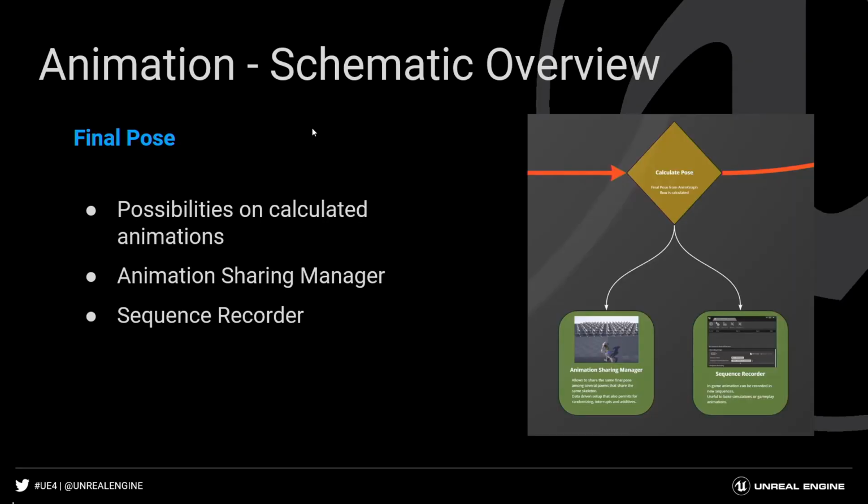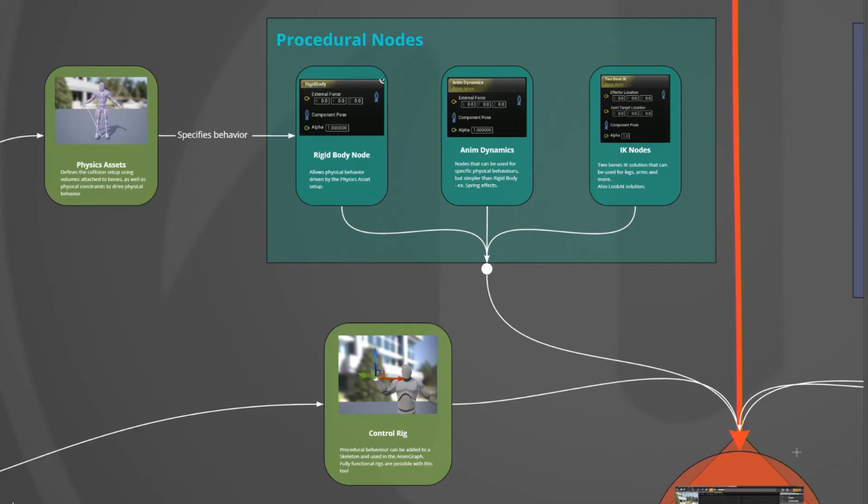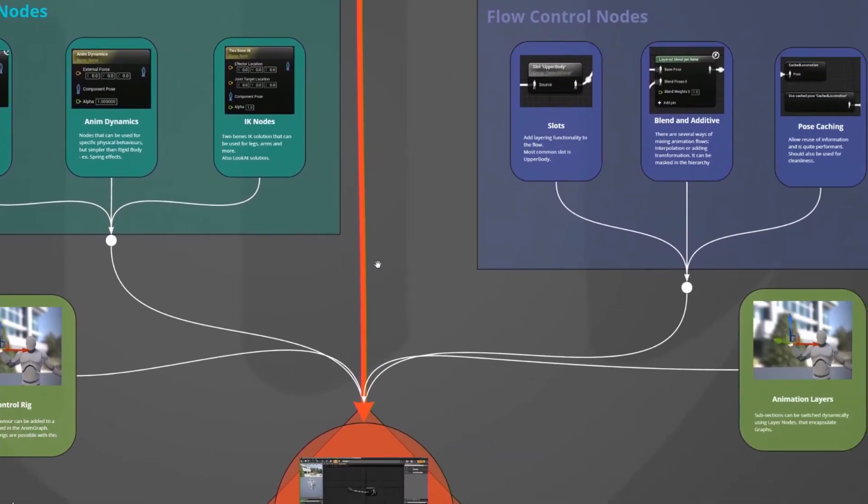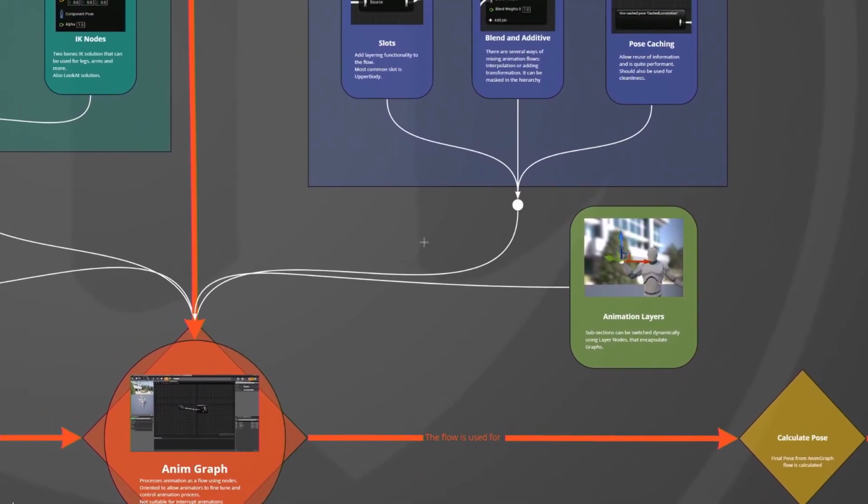And before going to the final calculated pose, I also want to add two things. We have animation layers. This is pretty new. It's in experimental state yet, but animation layers allow us to create small pieces of behavior, small ways of controlling this flow. And for two reasons: we can switch between one of those depending on gameplay input or any kind of variable, but also two animators can work together in the same anim graph using animation layers. One will be working in one of the layers and the other one will be working on another layer.